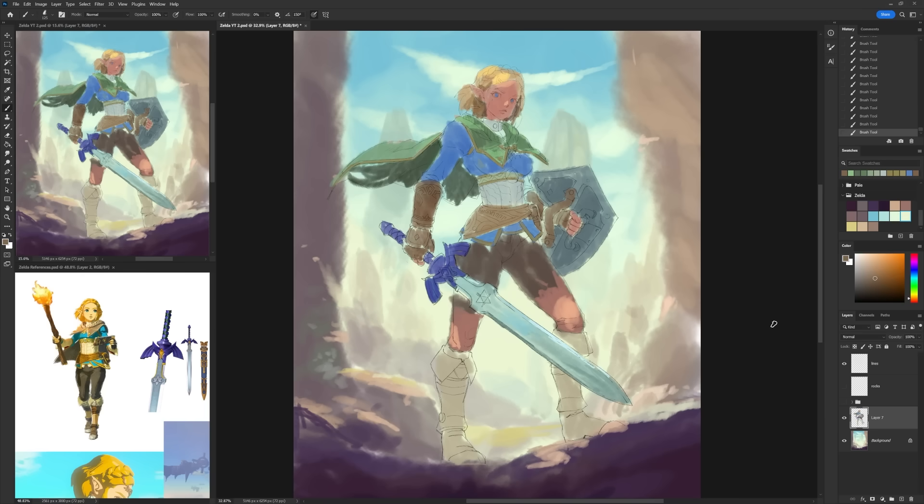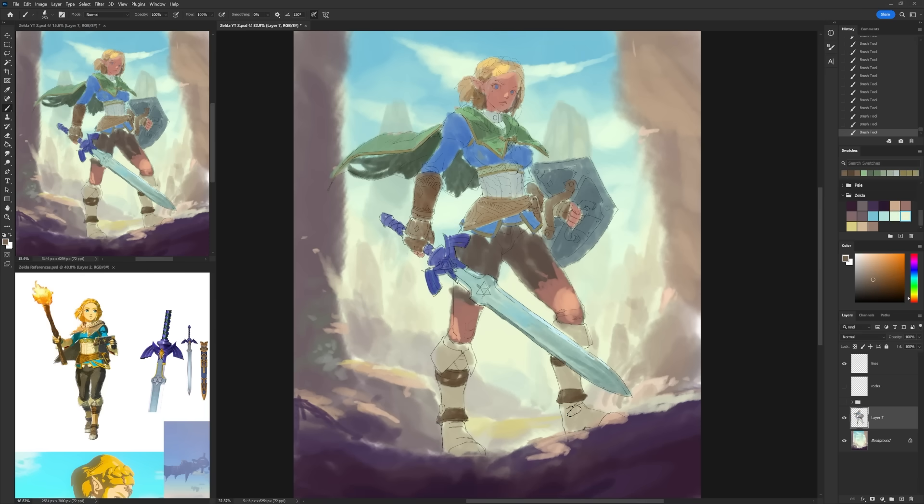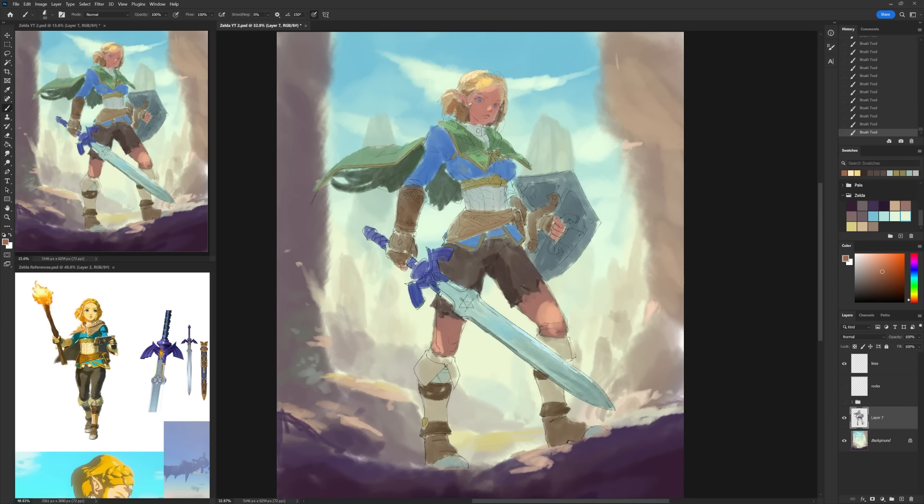These small composition adjustments just happen all the time. This right here is basically the blueprint for my painting. Looking at the thumbnail version in the corner — if you squint — that's basically what I planned the final image to look like. All that's left is mostly rendering. The bits that will make or break this painting are done at this point. If it looks crappy at this stage, I'll usually trash it — it doesn't happen often, but sometimes. It's no big deal when it does since I've invested maybe one hour at most. If it looks good, I'll take this as motivation to go right into render mode, which I'll do next.